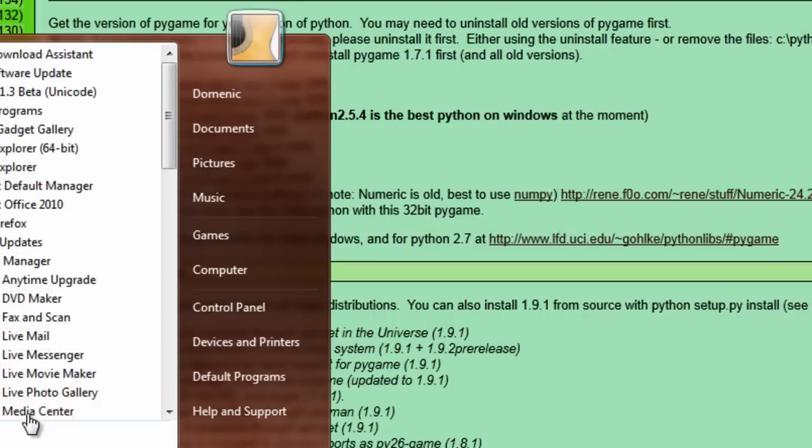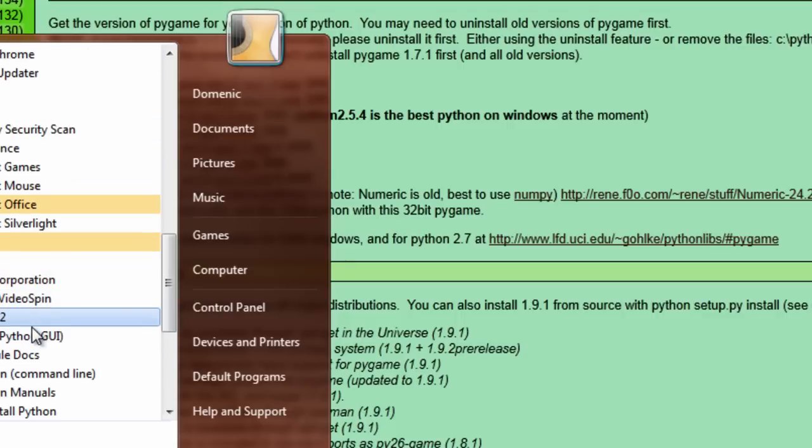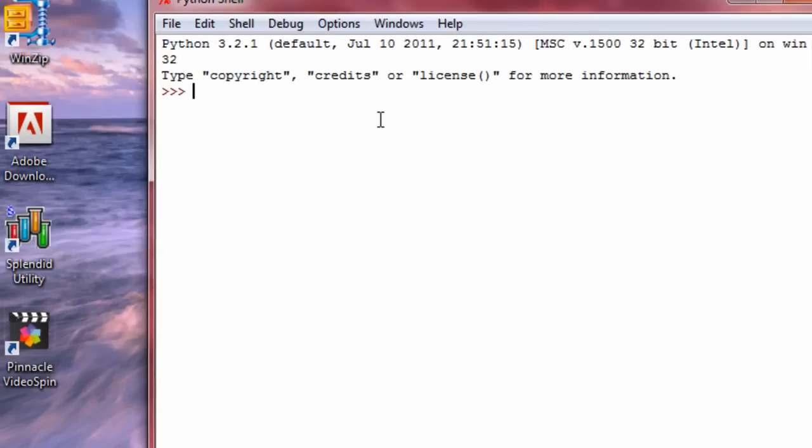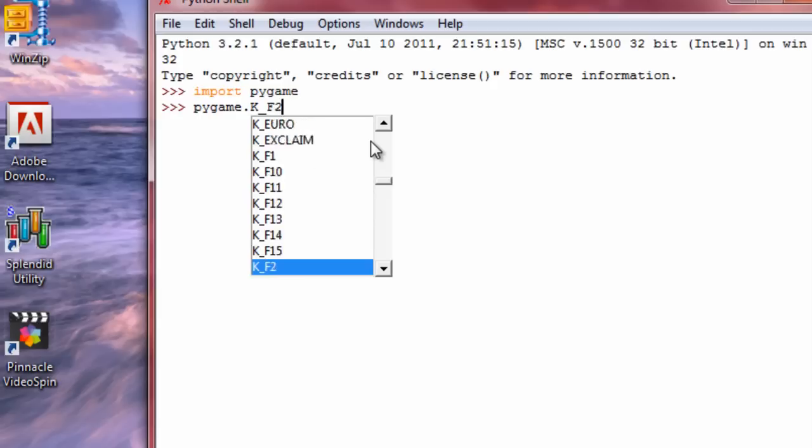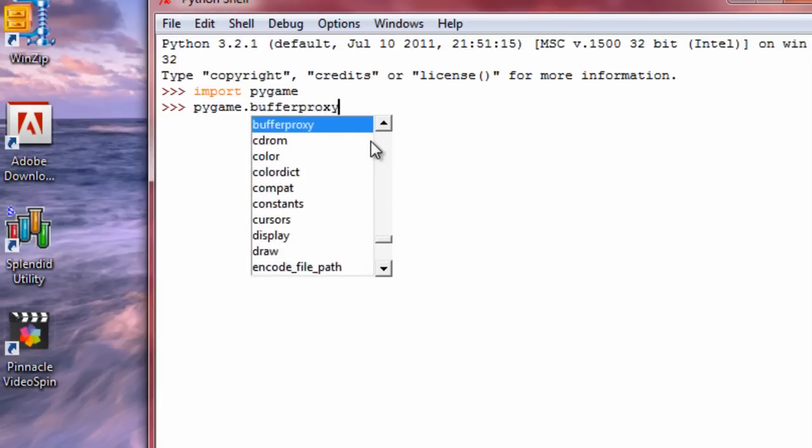So if we go and open up Python, open up IDLE, pretty much all you have to do in order to use the Pygame modules is you just have to import pygame, alright? And that's all you do, and now Pygame has been imported. And if I type pygame, and then dot notation, and if you wait a second, you can see all of the different variables that they have, which is a lot. Some of these are functions as well. And so you can just see all of the different stuff that is included in this Pygame file that you imported.